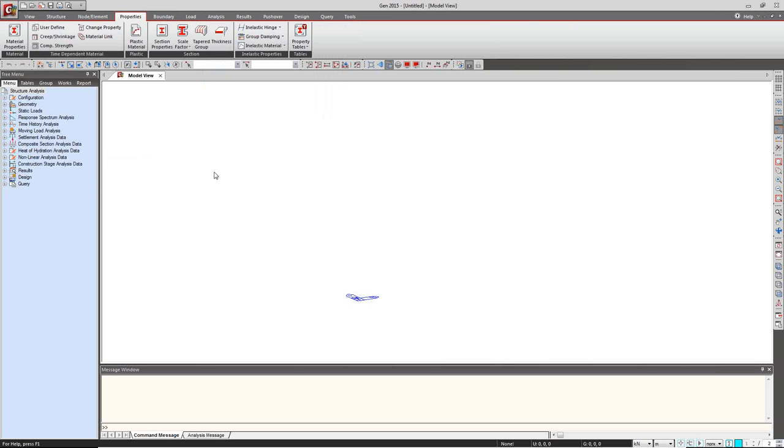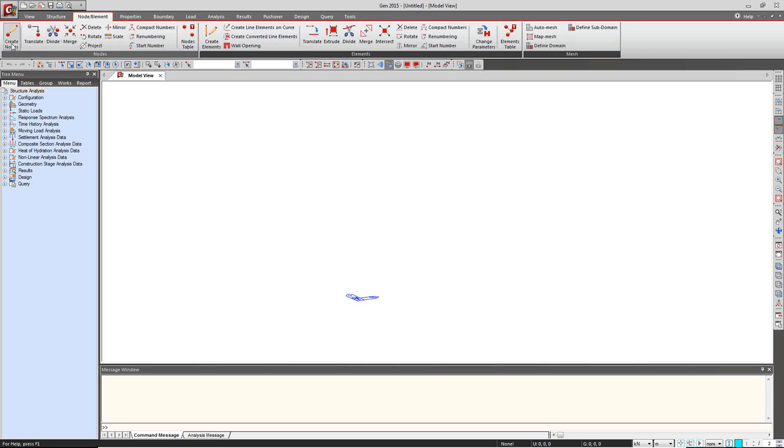Now I just model one structure. For the modeling, I go into node and element and I say create node. I just generate one node, applied at the 0, 0 coordinate. You can see in this I select this coordinate. Here we can see the node number, and here the element number is there. Just now I created one node, so it shows one node.